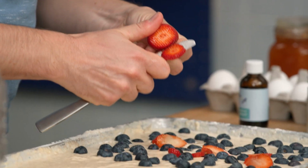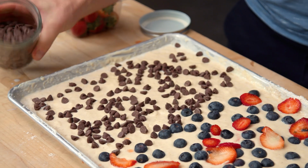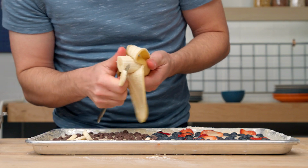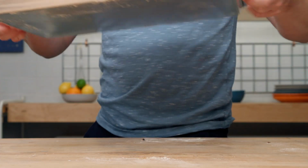I'm gonna do the old strawberry thumb technique. Some chocolate chips on this side. Oh, please work. All right, and a banana. Yeah, this is complete insanity. All we gotta do now is stick it in the oven and hope that it rises and becomes fluffy and fantastic.